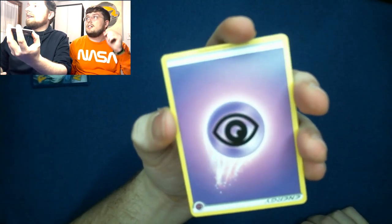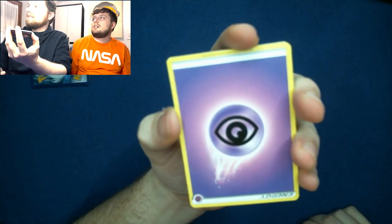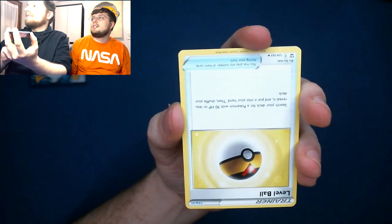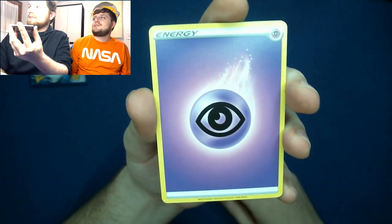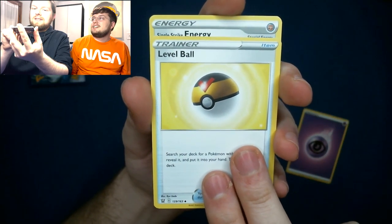Psychic energy. Oh wait, I could just hold them upside down like that. I didn't even think about this. I can just hold them like this. But now they're gonna be up for half the video. Yeah. I didn't think that one through. This is our second time. It's easy here. Flip. We'll just rotate the video 180 degrees. Fine. And level we're there.